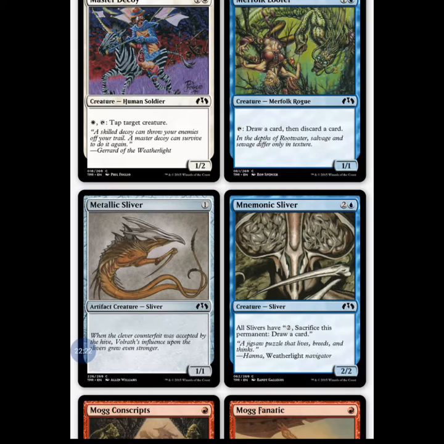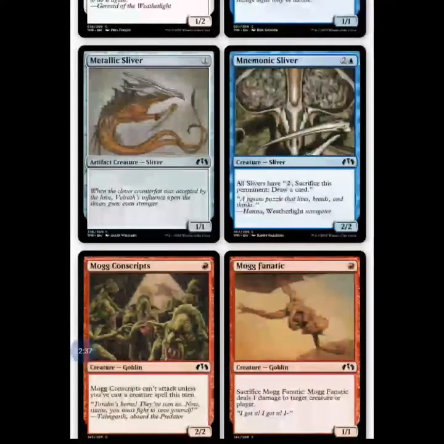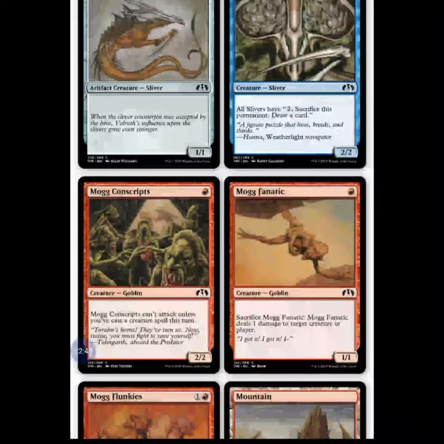All slivers have "Sacrifice this permanent: draw a card." Or, don't you mean it's this creature? Anyway, you never know what slivers they could have printed in the future. Maybe all slivers are not creatures, they're artifacts instead or something. So I guess that's why they worded it that way at the time.